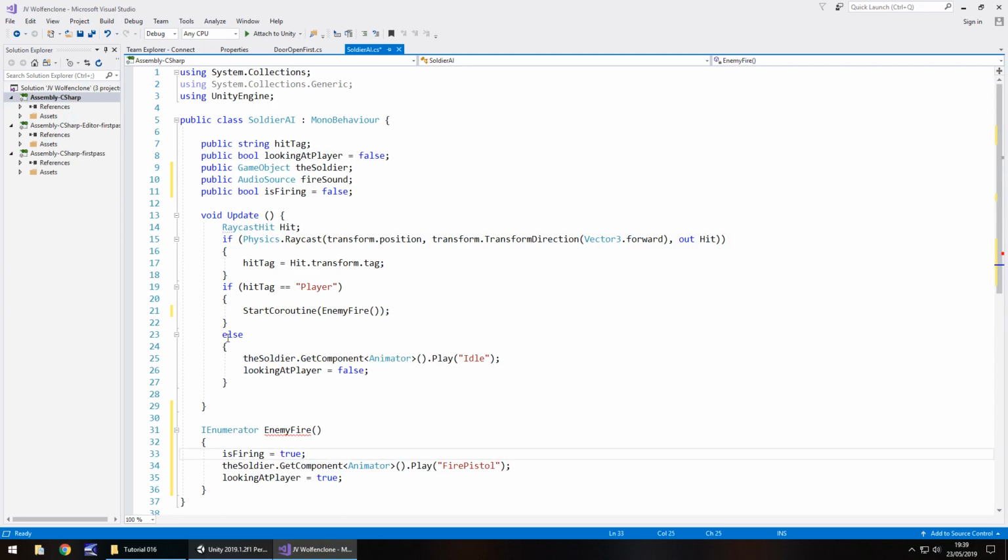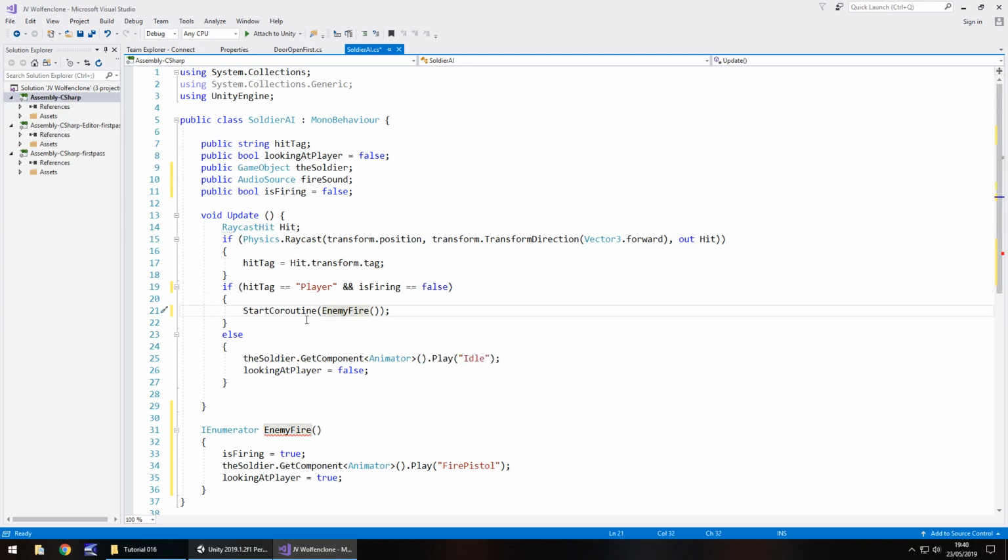But that also means we're going to have to change this if statement right here. The reason is that currently we'd be able to constantly start the coroutine and it would go a bit crazy. So we're going to have to say if hit tag is equal to player, and we use the double ampersand there, and is firing equals false.